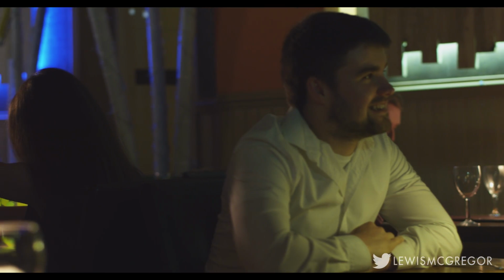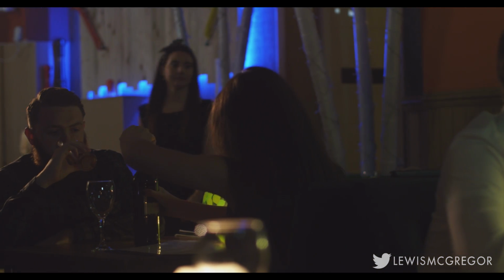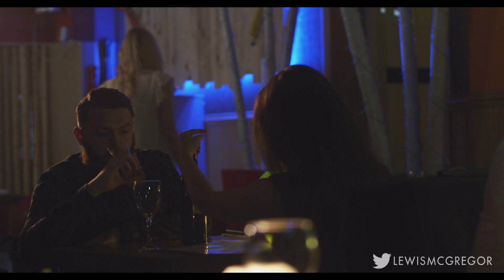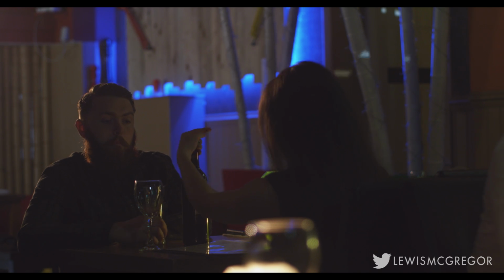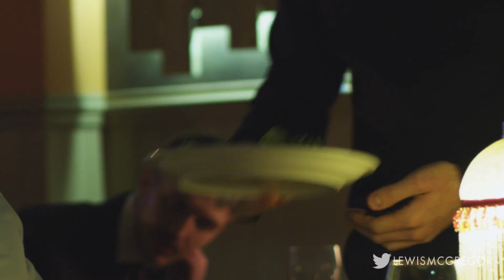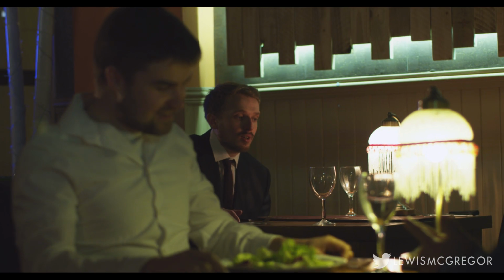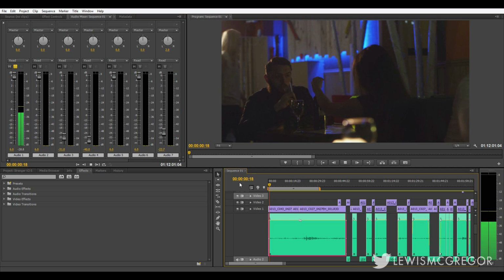Take into account that your crew members and even your actors can double up as extras. Right here, this is the camera assistant, set crew member number 1, set crew member number 2. This here is the waitress, that is the sound guy, and the waiter here is actually the main antagonist. Everyone brought an extra set of clothes to dress somewhat smartly, and the payoff is great.